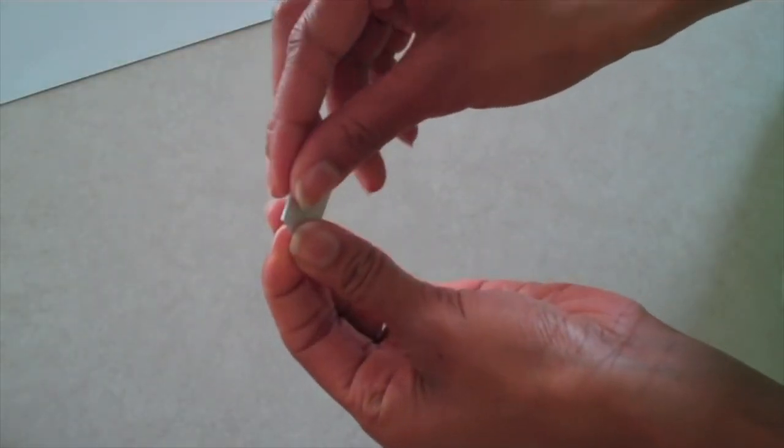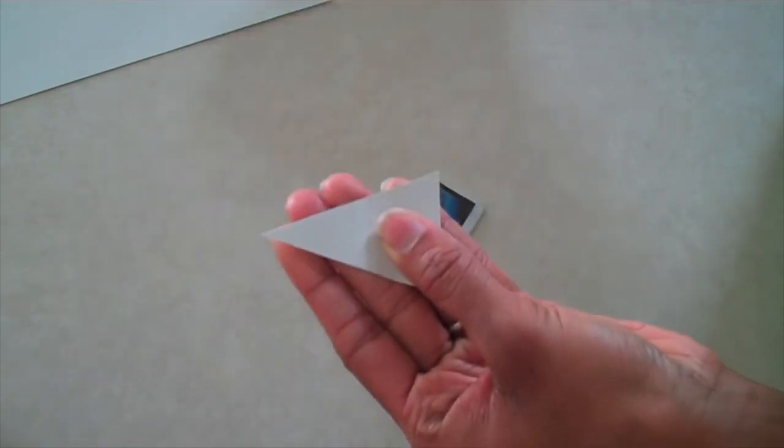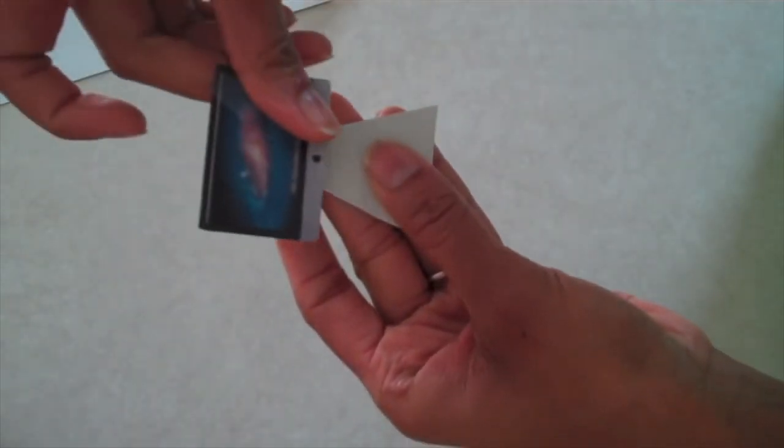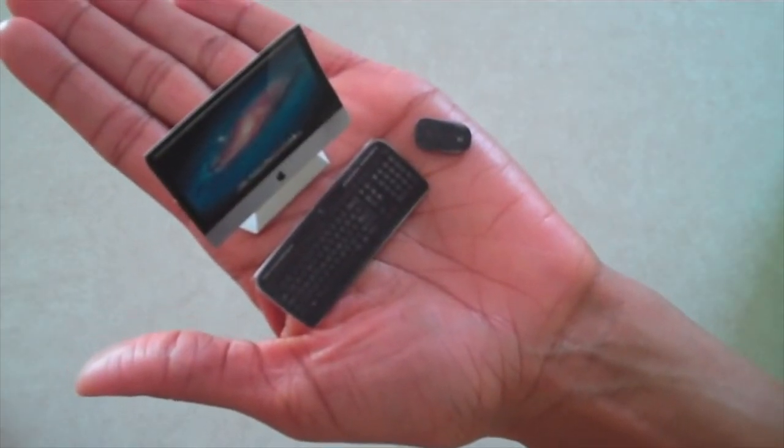fold it over, apply some glue to the top of the triangle, attach your monitor, and you're done. Happy crafting!